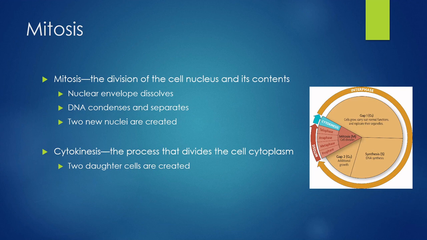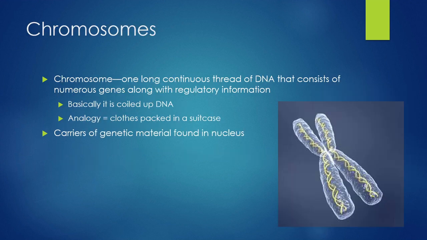Then we get into the actual dividing. And the dividing is actually split into two technical parts. You have the mitosis, which is only the division of the nucleus, okay? And that is something that a lot of people don't understand or forget, is that mitosis is the nucleus dividing, and specifically the DNA being moved around. And then cytokinesis is when the cell actually divides. That's the dividing of the cytoplasm, and from here, this is the cell that actually splits.